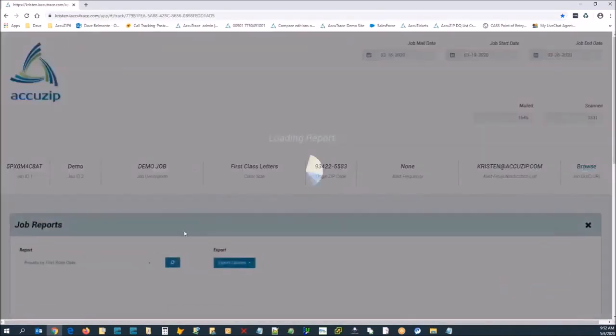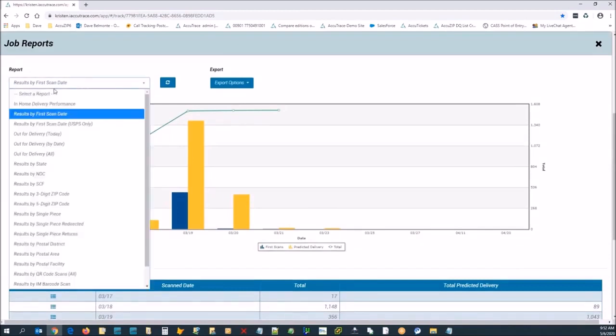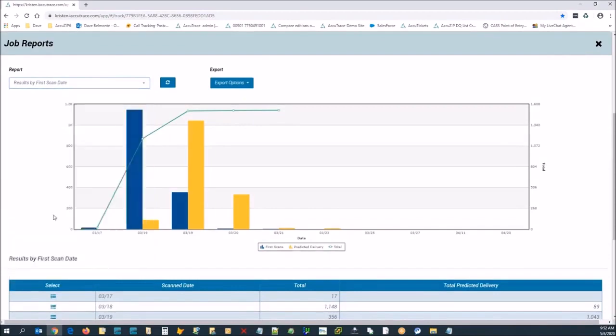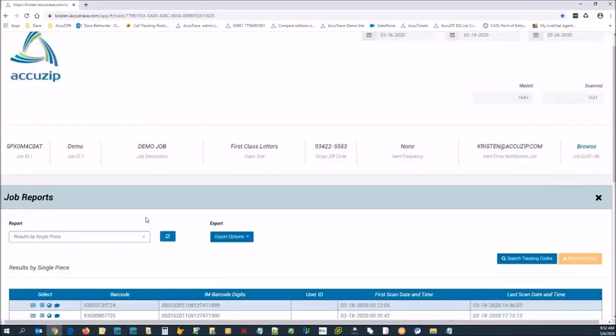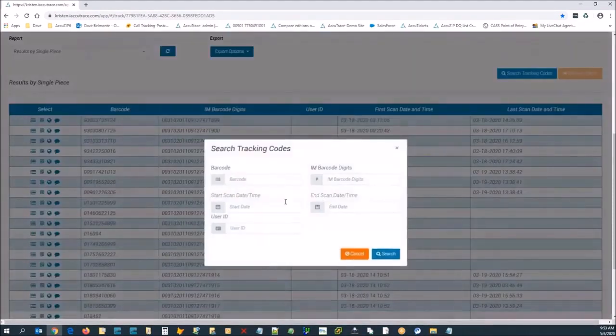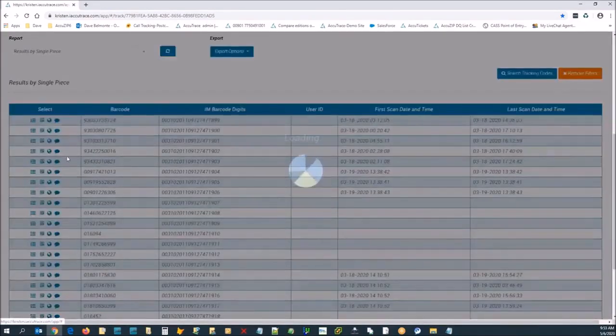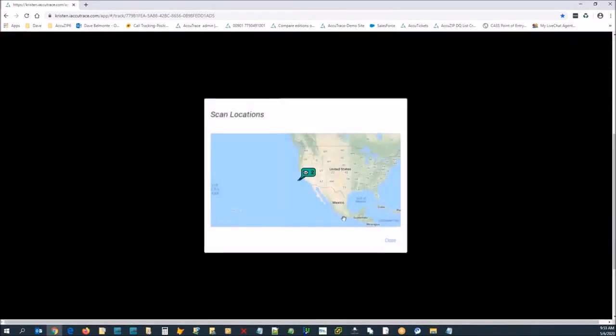If I go to detail, this is where you can even search deeper. You can search any one of these reports. One which is a cool one is our single piece report. This is kind of nice because you can actually search for your customer's mail. In this user ID field, we can actually have the name and address or name and phone number, whatever you have in your list, upload here, and then you can search for that customer using the search, okay? If you don't have that, you can just search for that individual mail piece.